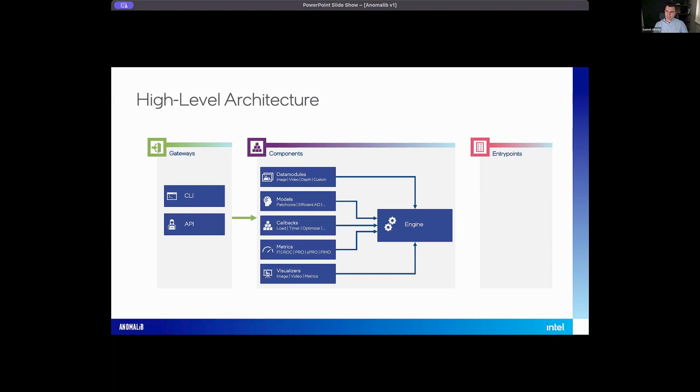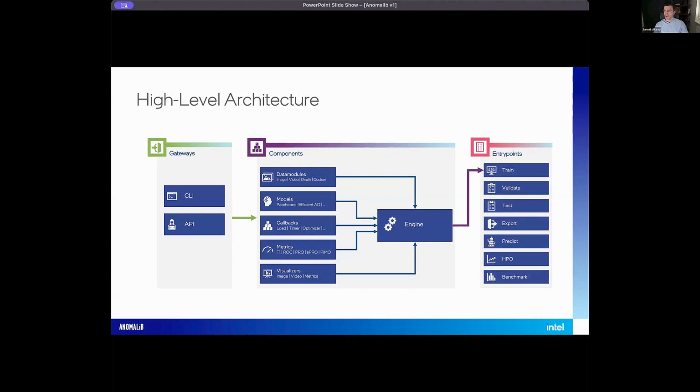This pipeline utilizes PyTorch Lightning, so it's pretty similar to the Lightning trainer, but it also provides more advanced functionality. This engine has entry points all the way from train, validate, test, export, hyperparameter optimization, and benchmark. So start with training, and go all the way down to benchmarking the models.